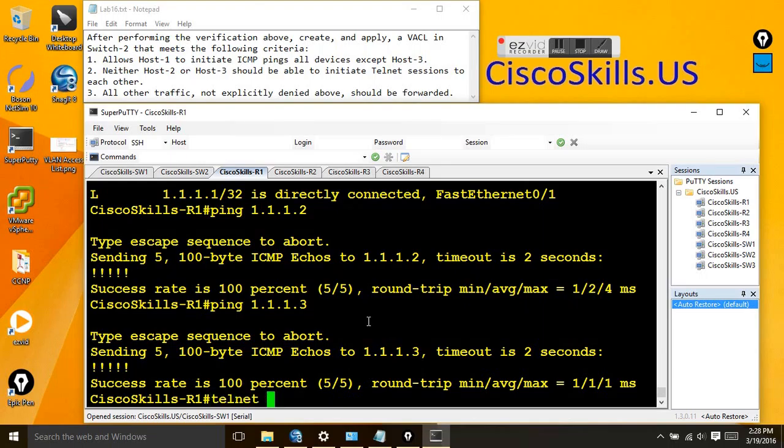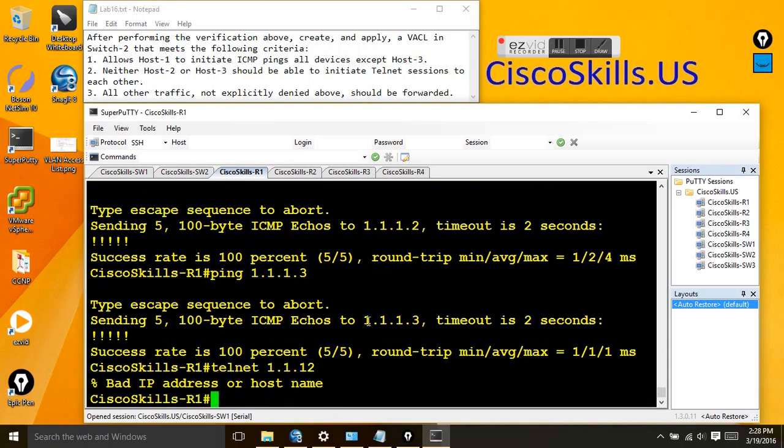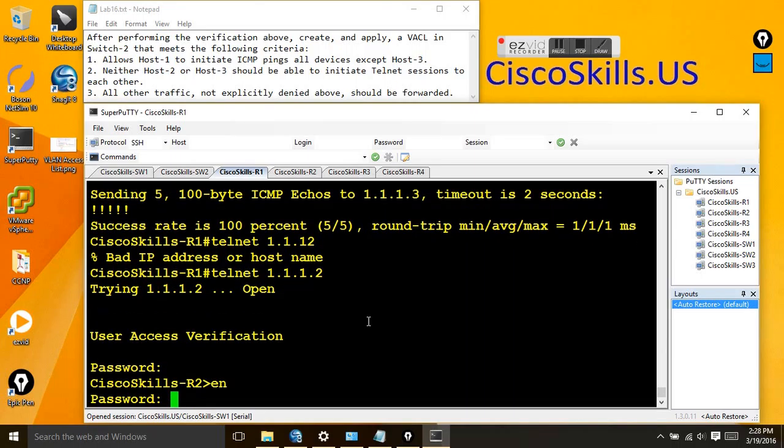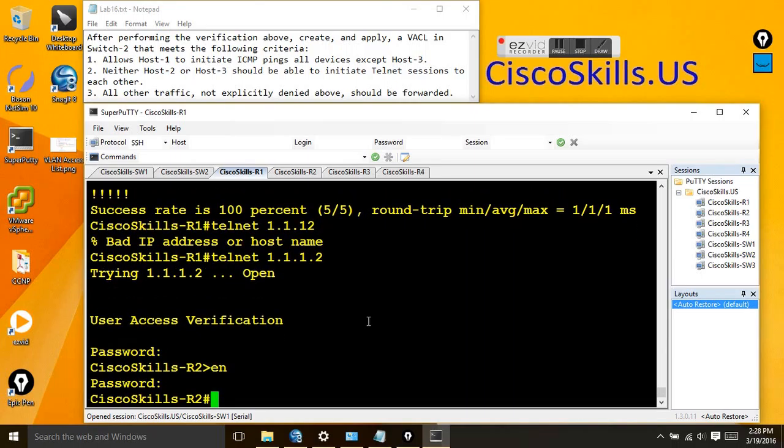So let's verify the telnet. 1.1.1. Missing .2. Enter the password and enter the password.